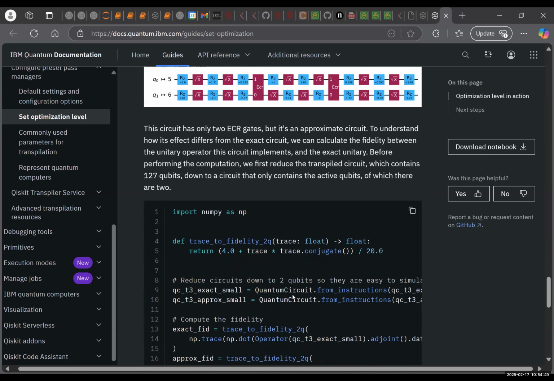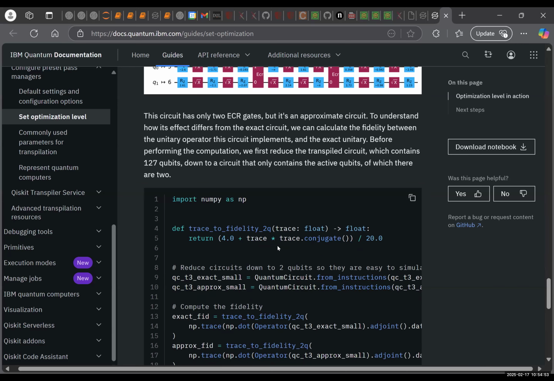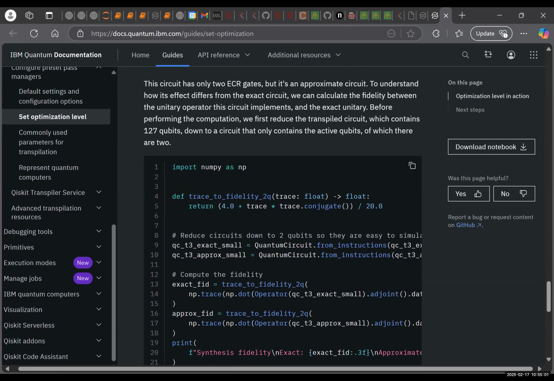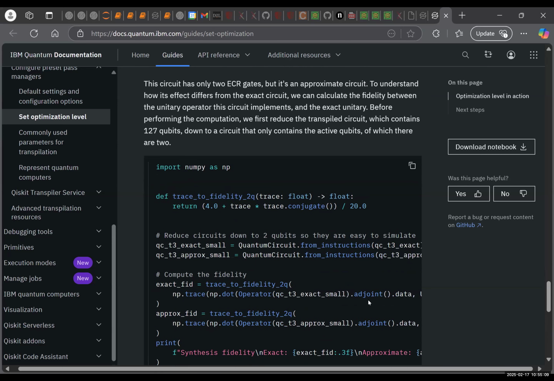Okay, this is the exact circuit, and the approximate one. They use the function trace fidelity for a qubit.